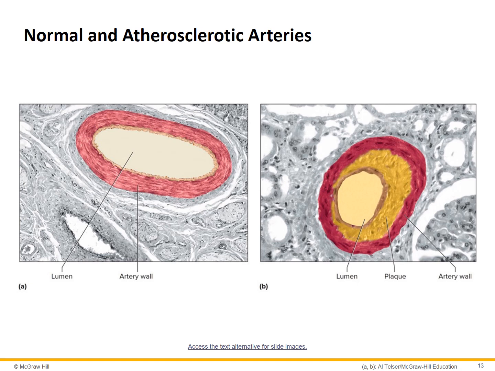So picture A is showing a normal artery. The lumen is just the opening in the middle, right? So the lumen is nice and wide. In picture B, you can see how blood flow is being restricted because the opening is much smaller. And now where you have plaque buildup all around the inside of the artery, this no longer provides that nice smooth surface. So there is a chance that, right, the platelets could start to aggregate or adhere right there.